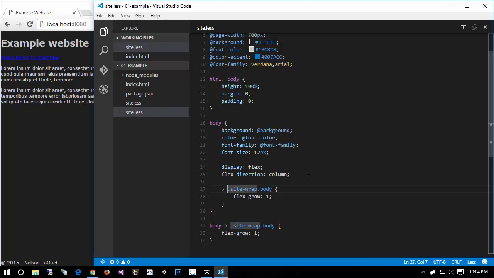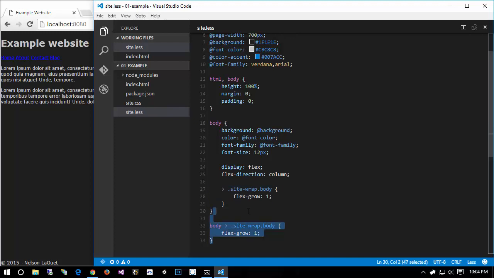Now, the immediate descendant selector is not required. I could do .site-wrap .body and it will still make a nested rule, but I want this in here because I want to specify that only the .site-wrap .body that is an immediate descendant of body should be selected for this particular style. So again, this is equivalent to this, and you can nest as much as you want to.